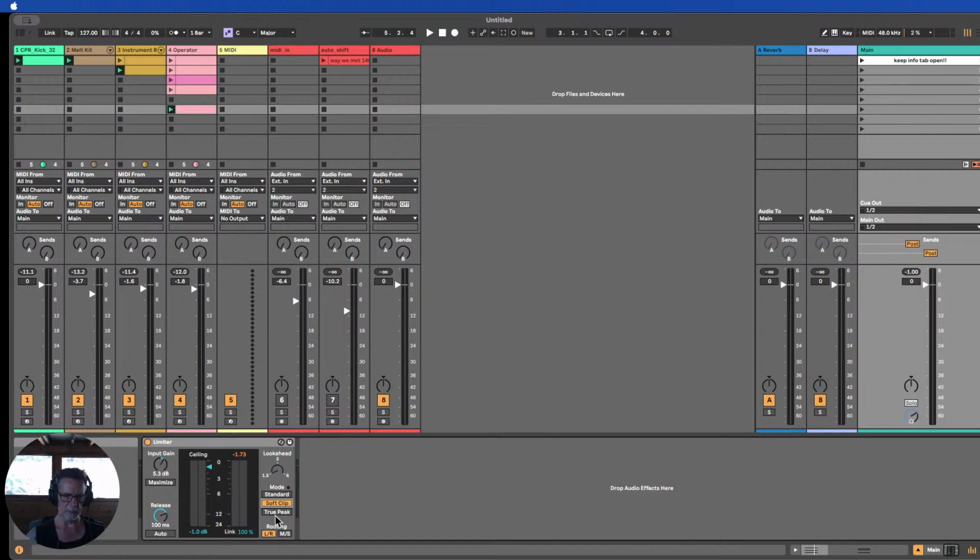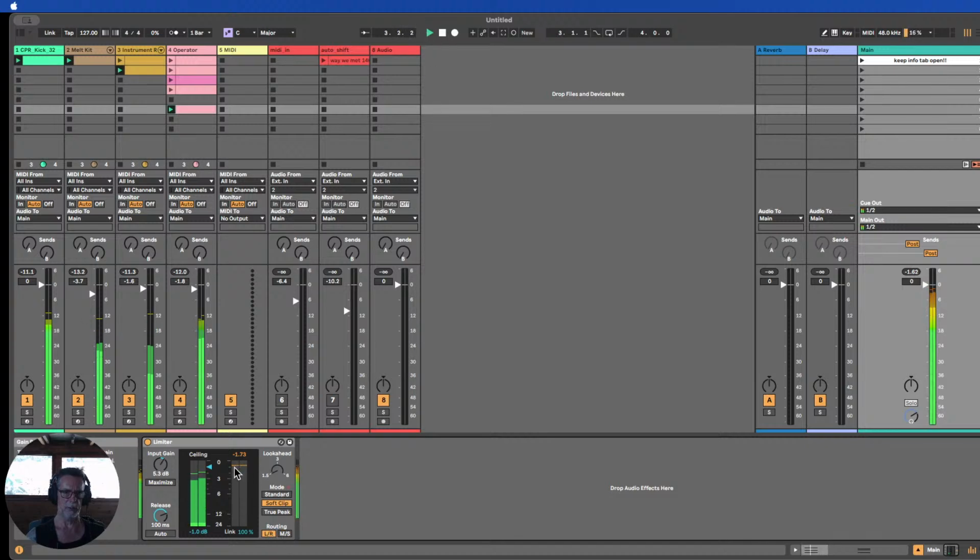And you've also got a very interesting one here, currently left-right routing. So the limiting is on both the left and right channel, so equal. But we can switch it over, and now we've got mid-side. So it's limiting differently on the mid signals in the middle of our track and what's going on in the sides. And that's pretty cool, because that's brand new. So that's quite nice.